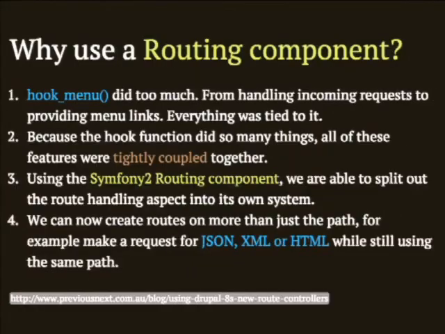So why use a routing component? I talked about this a little bit already. Hook menu did too much. It handled incoming requests. It provided menu links. Everything was tied to it. I don't think it picked up your laundry from the dry cleaner, but it probably could have with another hook, right? So not cool. The hook function did so many things.